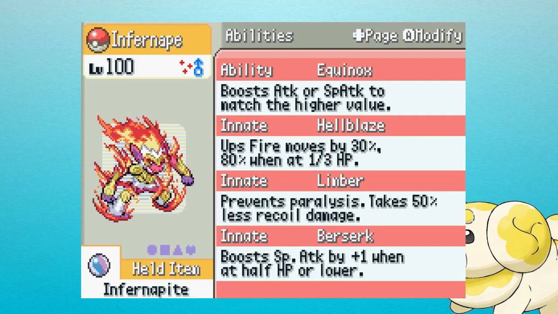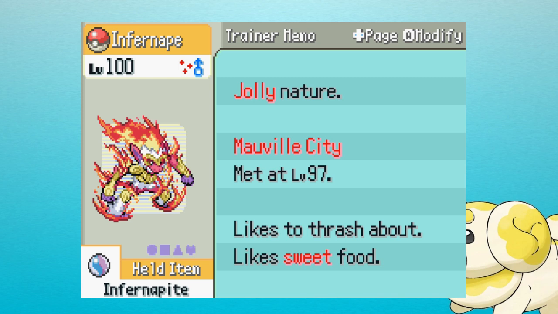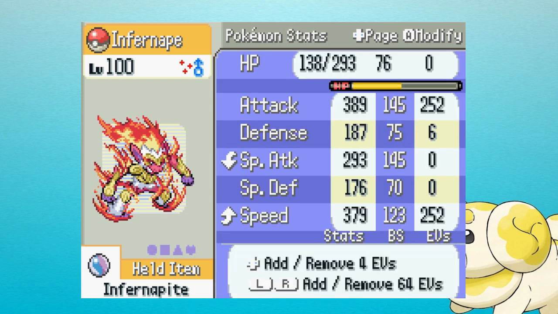Well, its ability Equinox boosts attack or special attack up to match the higher of the two, meaning you don't need to invest anything in one of its attack stats and it still gets fully boosted. Also, it means you don't have to sacrifice your defenses with a negative nature. You won't be surviving much anyway, but it helps.